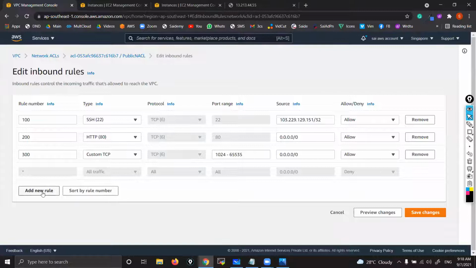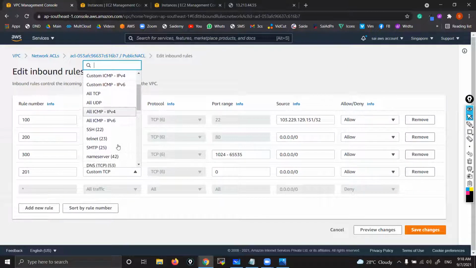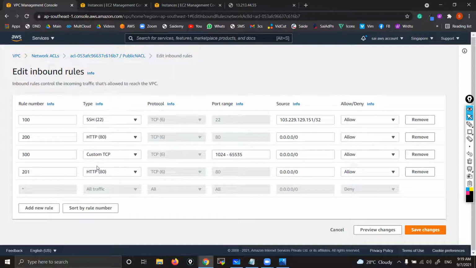Now what I do here, I'll add one more new rule. You can say I'm adding one new rule. Add new rule. You can give any number. I'll use 201. I'm giving rule number 201. Any number you can use, that's up to you guys. Here I'll open HTTP. You can see, HTTP. But instead of allow, I'm going to make it deny. You can see, deny. Right? 201 HTTP deny.